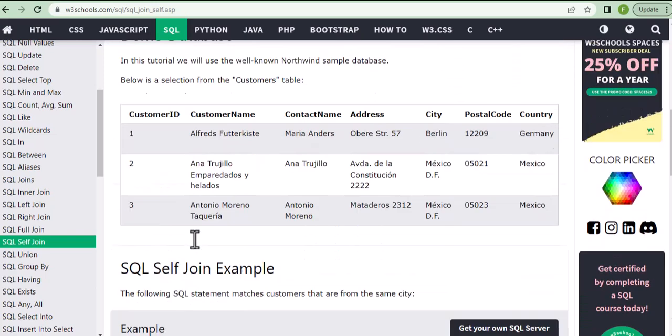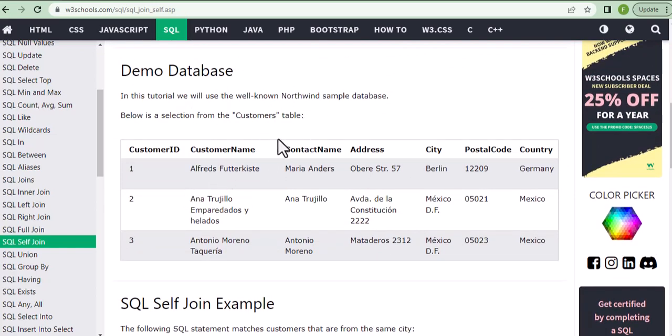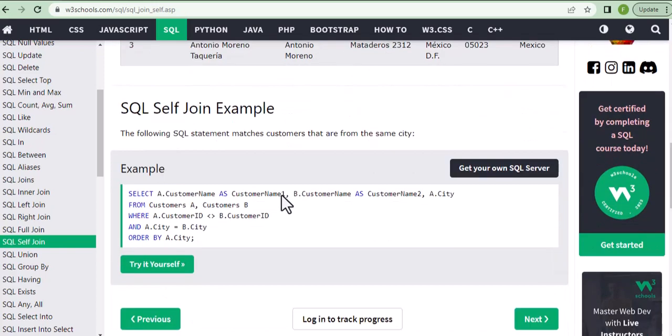There is a customer table, and you consider this as table A. You imagine the same table as table B. So you give the same table two names, A and B. For example, you're combining customer name from A and then customer name from B.